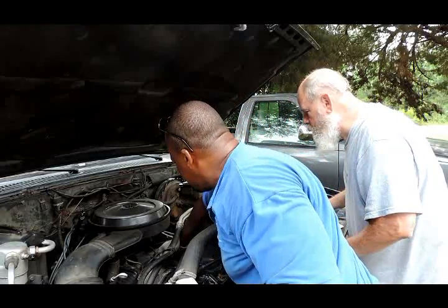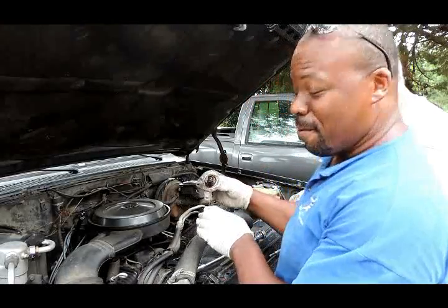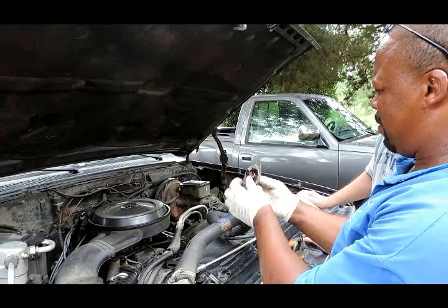It's not a pretty color either. Oh, you see that thermostat? Look at that. Like it was getting hot.